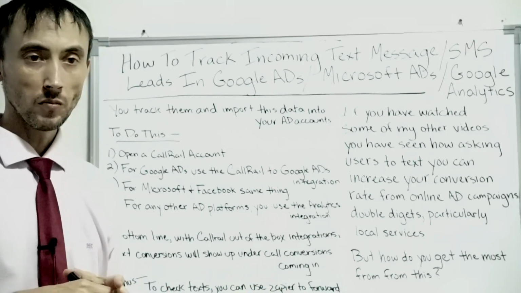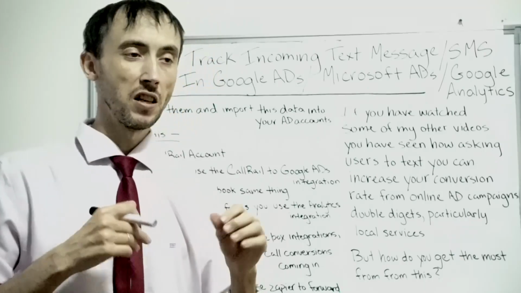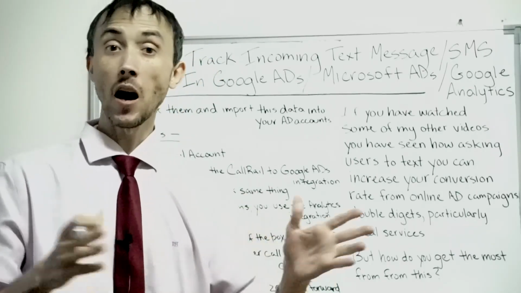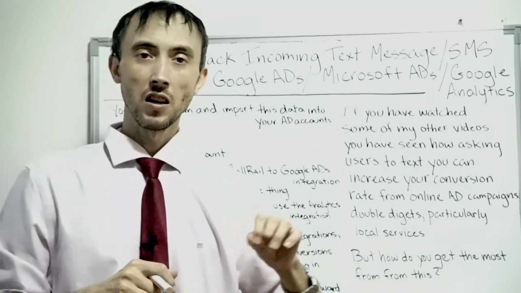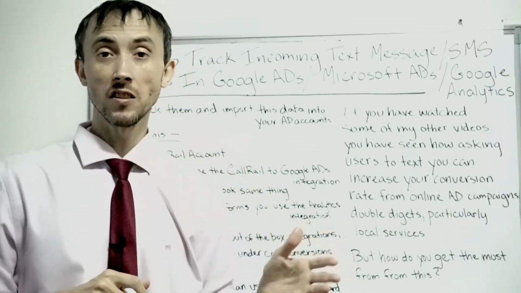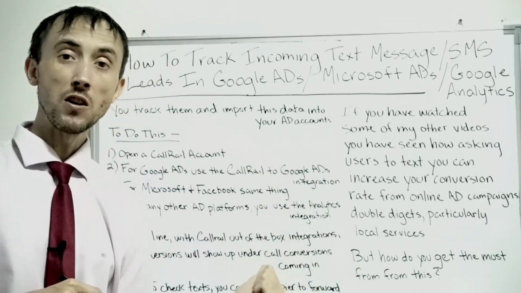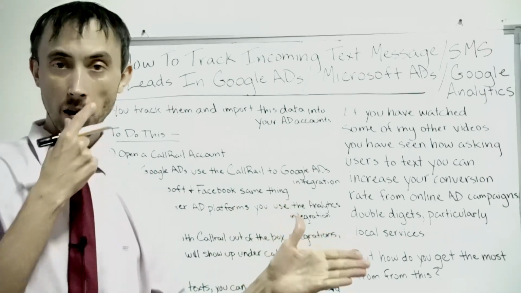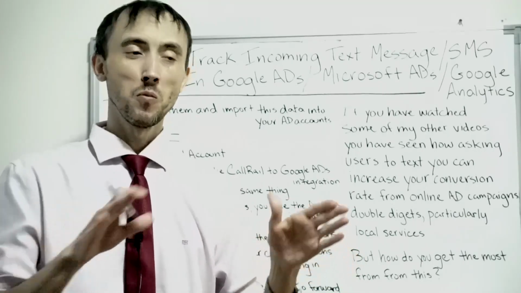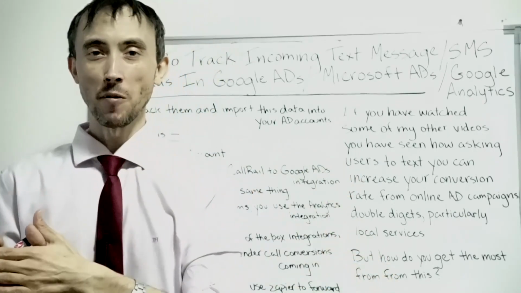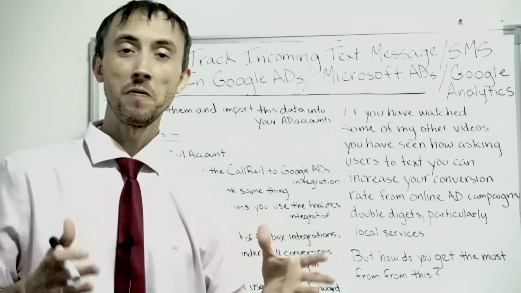Zapier, the one drawback about Zapier, and they're really smart about how they do this, is that they have things set up where the account is free, but if you want the goal to fire within 2 minutes or less, you have to pay extra money. In other words, for free, you can have the text messages from CallRail get sent to your phone, like I was just explaining, but it's going to take 15 minutes from the time the text comes in to the time it ends up at your phone. If you want it to arrive in 2 minutes or less, you have to pay roughly $50 a month.